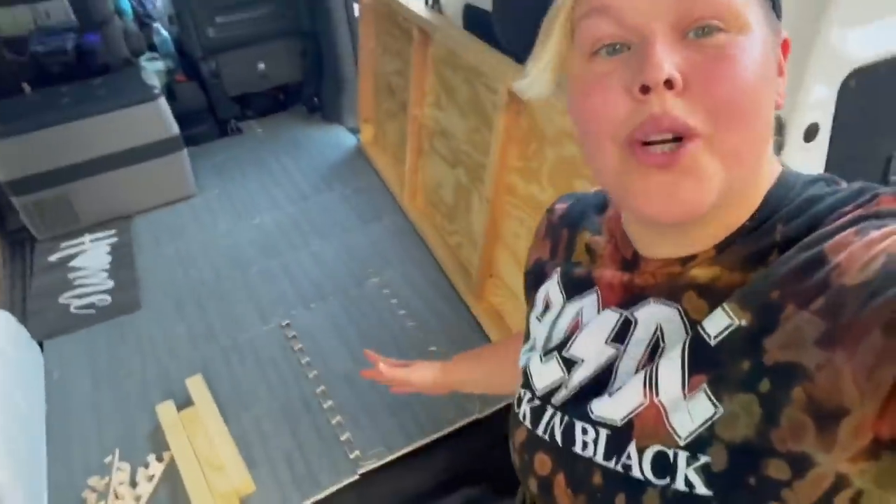I am in the van right now and we just did a test to check out the feeling of the bed before we go any further. The legs are a little bit longer than I need, so we're going to take about an inch off and see where that puts us. Another thing we're doing is I have this floor I just installed — I may be removing the portions that go under the bed to give me that extra little bit of space, because in a van every inch counts. Dad is about to cut the ends of the legs to make sure they're even. I'm loving the bed — it's going to be awesome. I do think we'll take up those two floor strips so the legs have more grip, which is super important on bumpy roads.